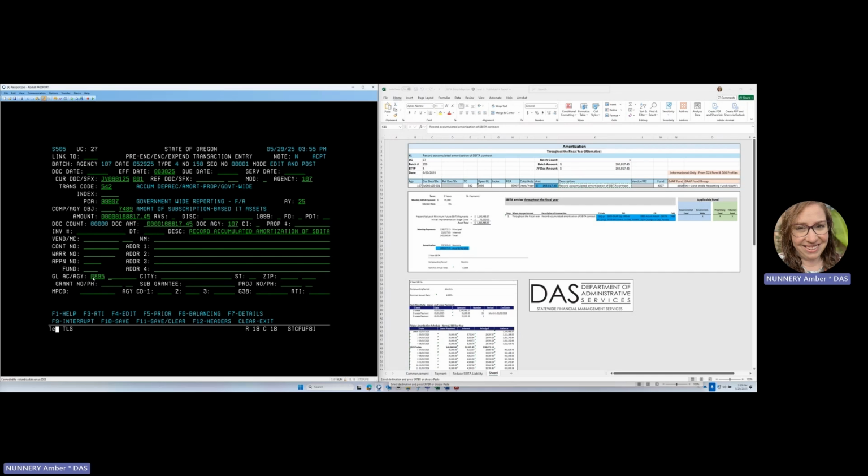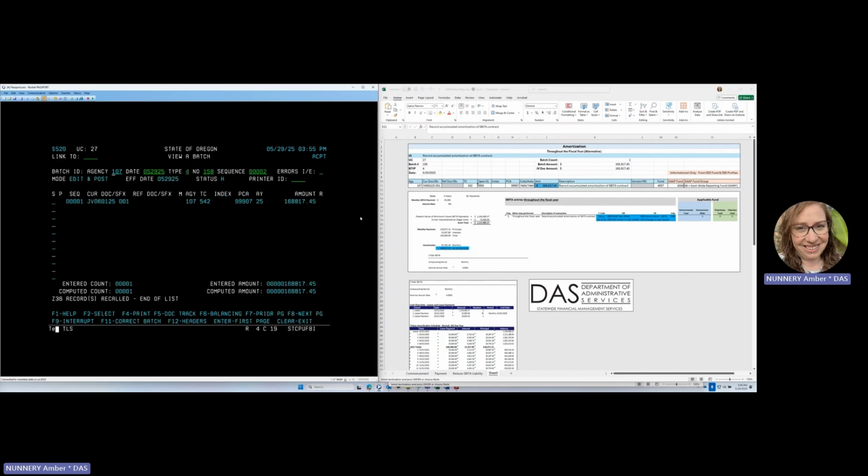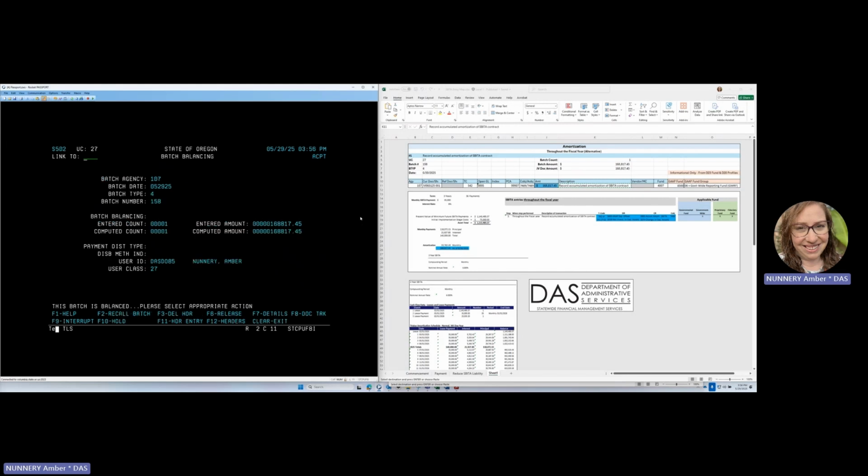At this point, I can press F4 to bring in my lookup fields and to see if I have any errors. So my lookup fields have been brought in and I do not see any errors. So at this point, I'll press F10 to save my transaction. My transaction was successfully written. At this point, I can do F7, which will take me to the 520 screen, and I can review my one line of entry. And then I can press F6 just to confirm that my batch is balanced. This batch is balanced, so it would be ready for review and release. And that concludes my entry to record the accumulated amortization of the SBITA contract.